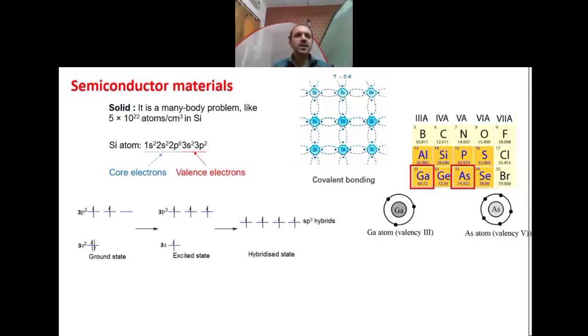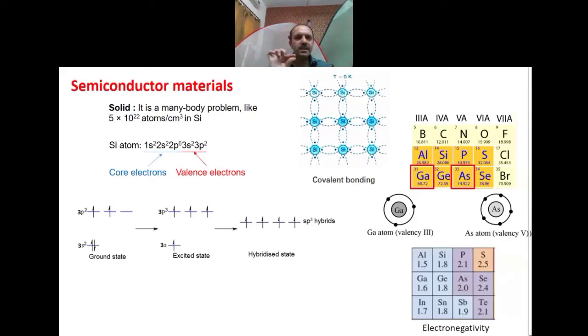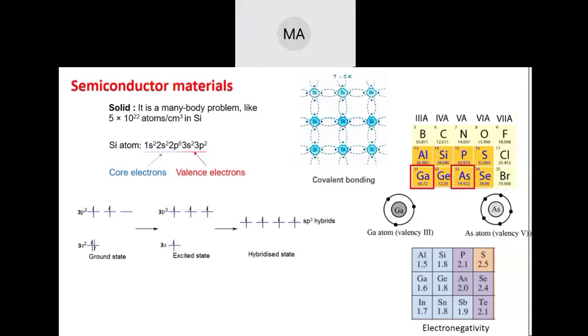Second thing is, you should try to make tunnel contacts. How can you make tunnel contacts? You can induce a very thin region below the metal, which is very, very heavily doped. And if it is heavily doped, then the electron carriers will tunnel through it. So this gives you a very small value of the contact resistance. So two things: low barrier height and tunnel contact between the metal and the semiconductor.